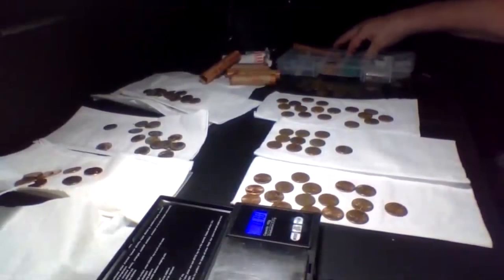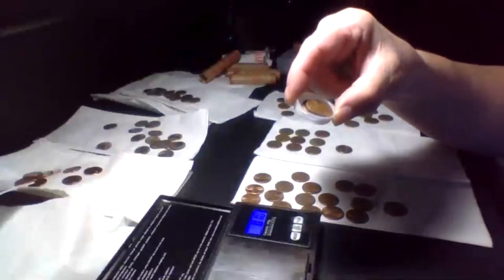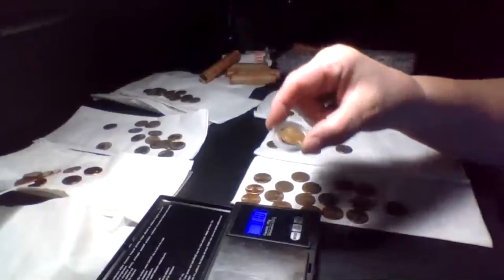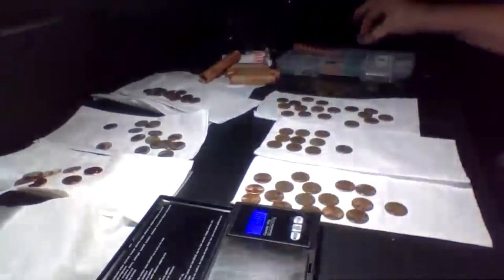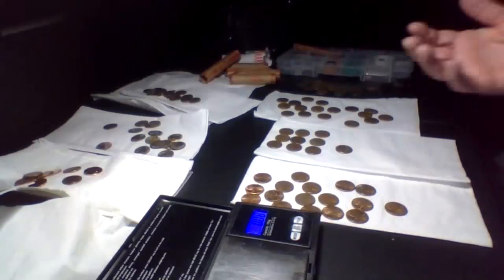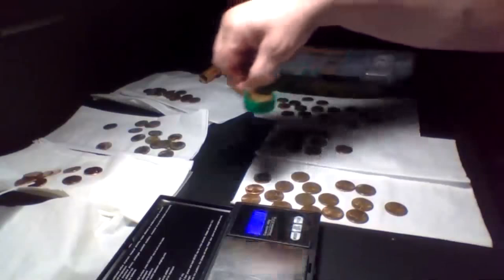I save my bottle caps. Bottle cap, that might be an old version. But anyway, like water bottles. They have these little round, perfect little round. The pennies fit perfect in there. So I thought that I'd share that with you guys. If you guys are getting started or new, and you don't have the money to have dividers and all that, you can just look around and see.